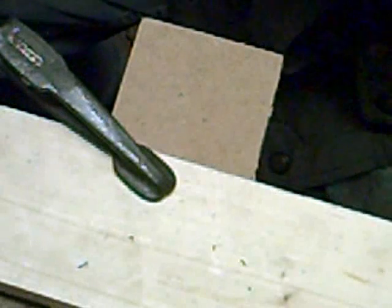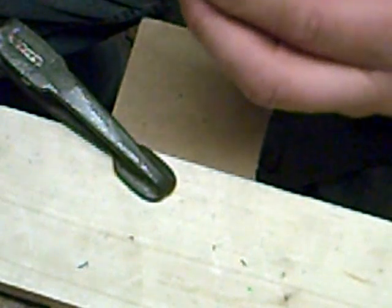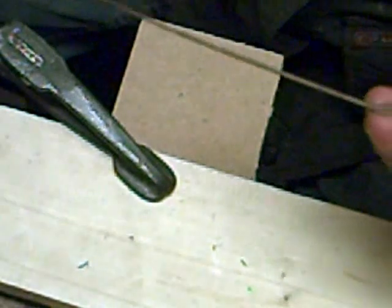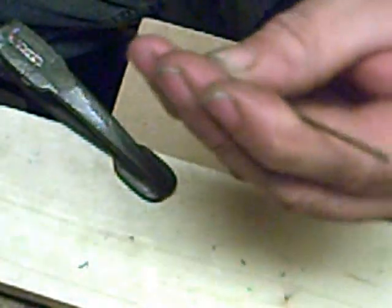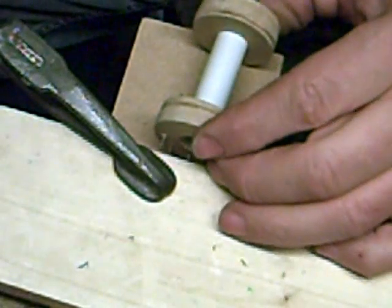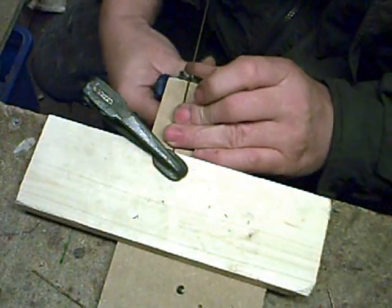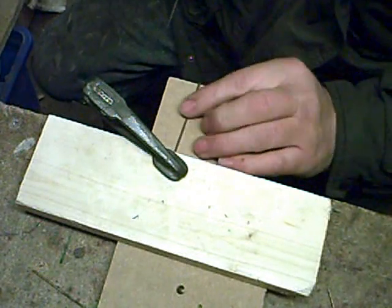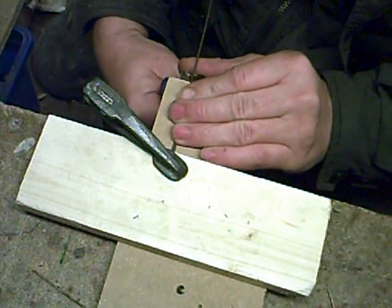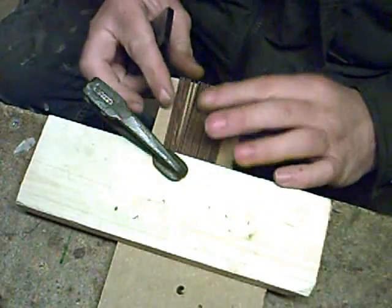The next thing we're going to deal with is the core - a little bit that's going to go inside there. We're going to use this stuff. I've heard people call it welding rod. In England most welding rods have a coating on them that we use for arc welding. This is actually welding rod for gas oxyacetylene. So set up a little jig like that for the length that you want, to measure the length of your coil, for the length of the actual units you want. Place it on nice and square and then cut. Put the next one up against a piece of timber and cut - you'll get them all exactly the same length. There you go, all our rods, all our core centre bits, all now cut to the same length.